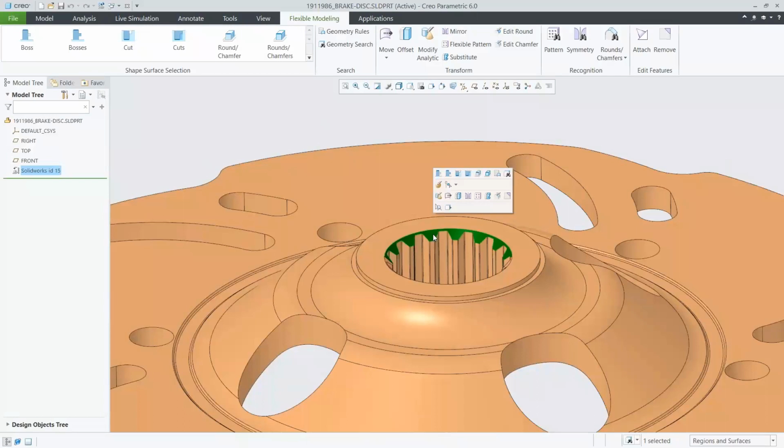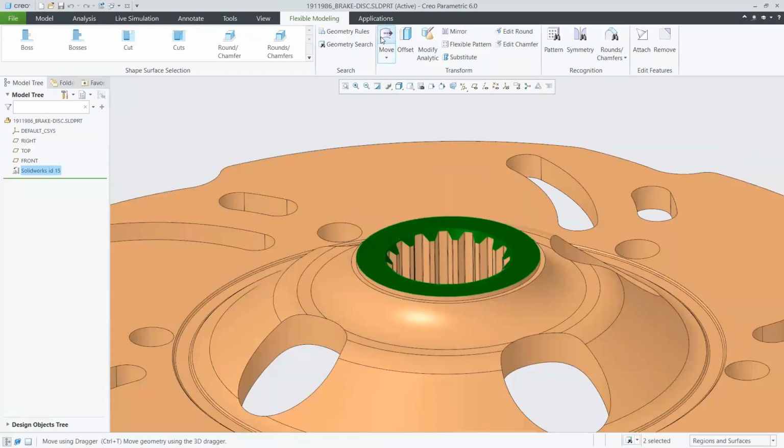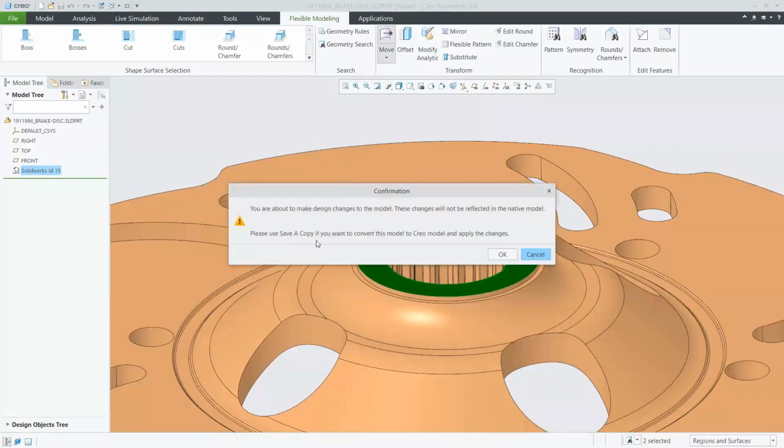So while working with that a lot of times is difficult, we're going to go through today how making changes with flexible modeling is so much easier and so much more efficient than doing it the way that you used to, where you redesign the model and build it up from scratch to make it, you know, homegrown in your own system and then make changes to it.